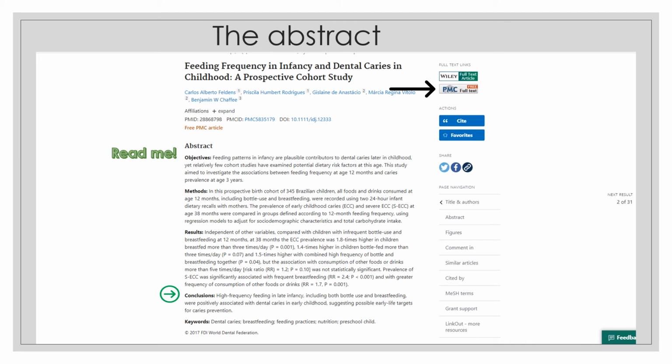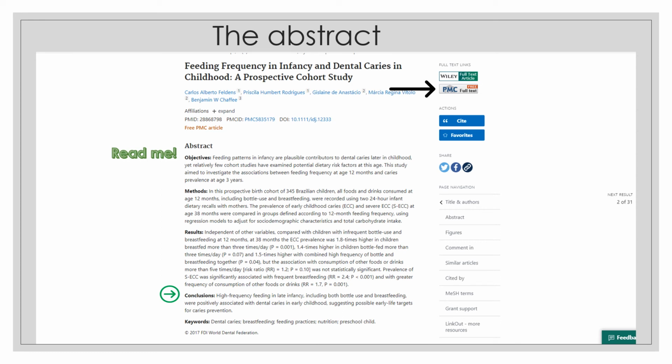I would read this abstract and I would say, I really don't want to include the concept of frequency. I just want sugar content. So then I wouldn't go read the whole article. But if I'm all about the feeding frequency, I don't care about sugar content, then I am going to come over here to this big O arrow and it says PMC, which means my full text is online.